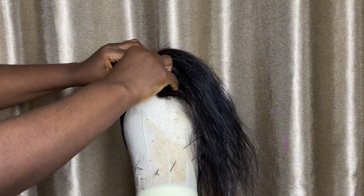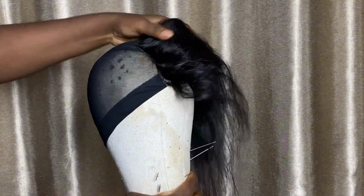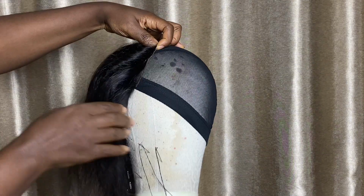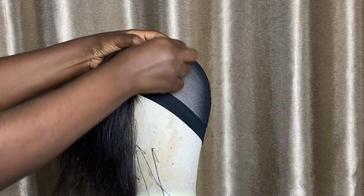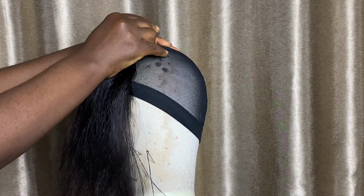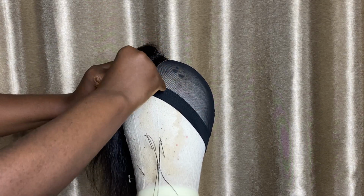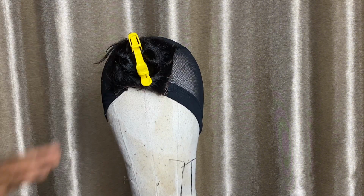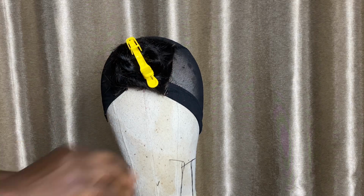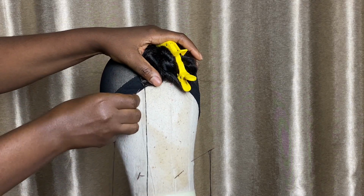And after I've done that, I'm just making sure that I place the closure right on the cap. Can you see how straight and perfect that is? You have to make sure that you place your closure very well, making sure that it's sitting flat and nice on the canvas head with the mesh cap. I usually like to do wigs with mesh cap. It's just better for me. It's breathable. I just find them more comfortable than using the dome cap. I will always recommend that you use the mesh cap for your wigs.